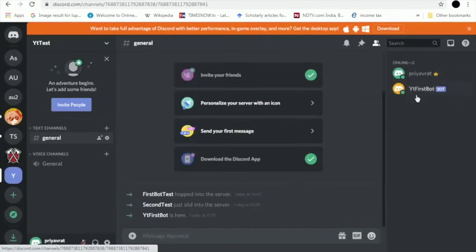You can see our bot, this is the name we've given our bot. It's now online, and you can see this bot symbol next to it. So that's the end of our tutorial.